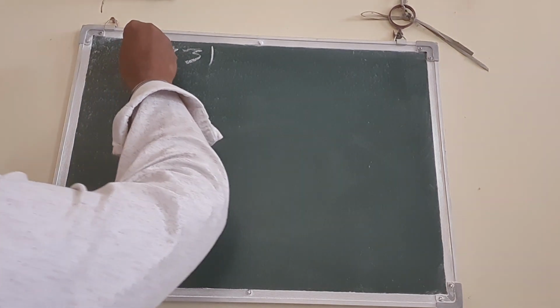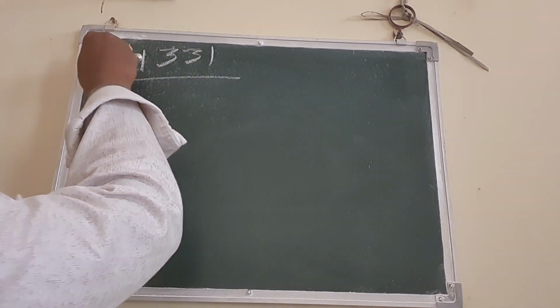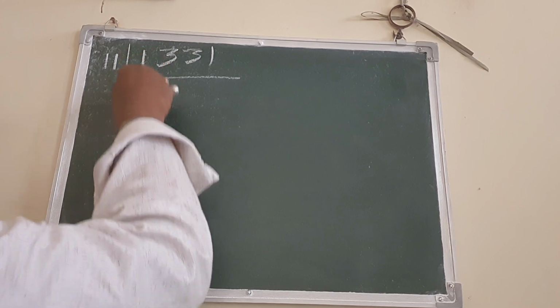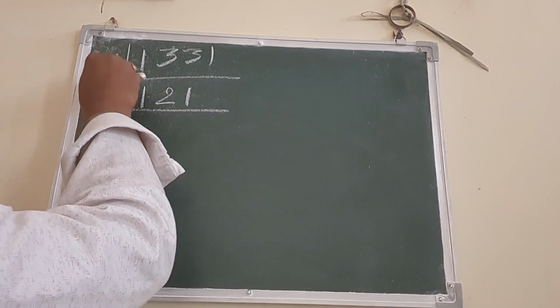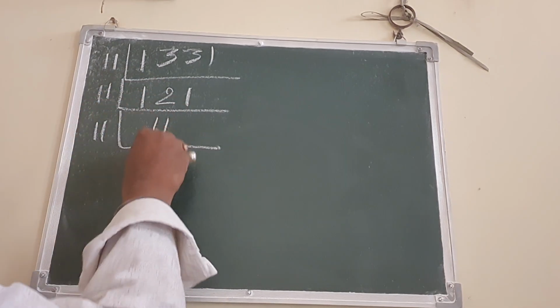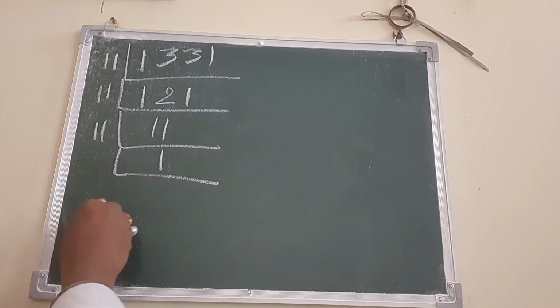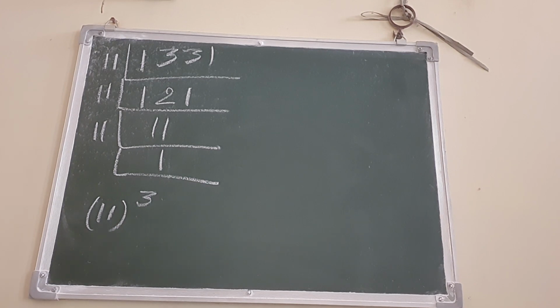So by prime factorization we will make a group of 3, and if it becomes a group of 3 then it will be a perfect cube. So here we are dividing it by 11, so it is coming out to be 121. Again it will be divisible by 11, so it is coming out to be 11. 11 ones are 11. So this is the cube of 11. So its cube root is 11.